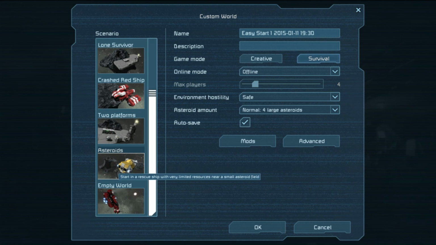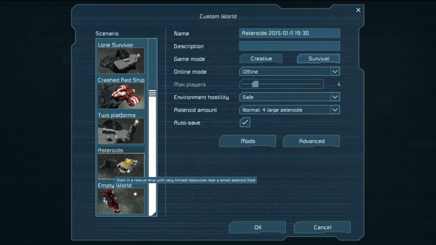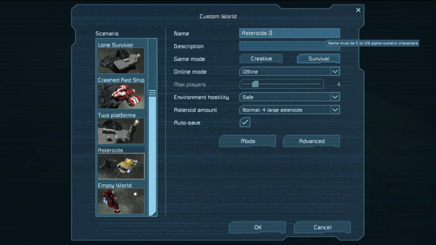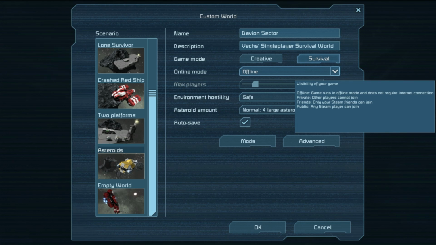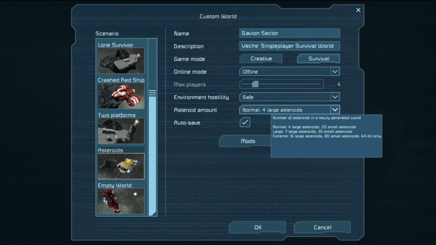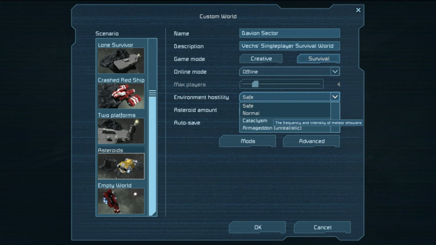Okay, so I want to start in a rescue ship. I start in a rescue ship, and what should we name it? We're going to name it Davian Sector. This is Vechs's single-player survival world. Alright, and we will be in survival world. It's offline. Max players, well, it's offline. Okay, here we go.